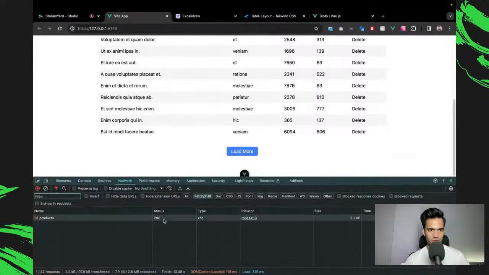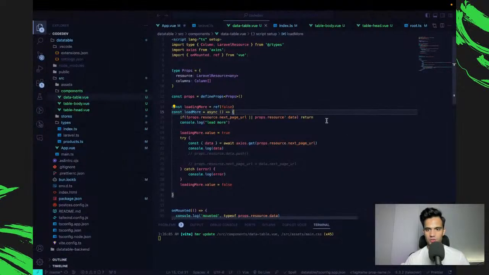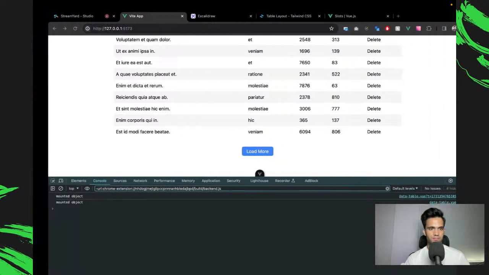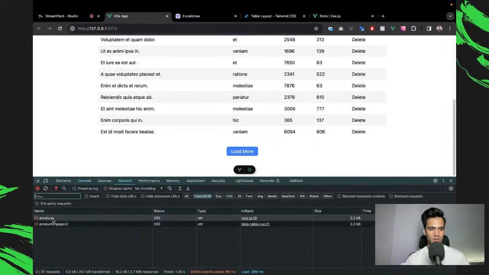What if there was no console log? How would I know there is an error? It's such a lifesaver. So it means we're just returning from here. Why are we returning from here? If resource.nextPageURL or, oh, okay. Basic mistakes. Load more. And we do make another request to page 2.